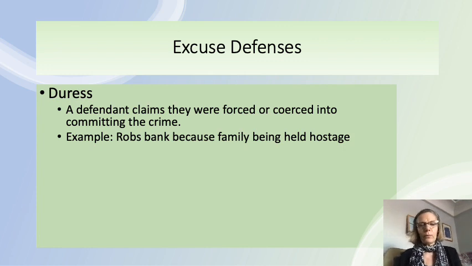So that's an extreme example of duress, but you can think of other examples in the criminal justice system where somebody is just so stressed out because of something that's happening to them that they engage in a criminal action that you could call into question mens rea. Another excuse defense is insanity.